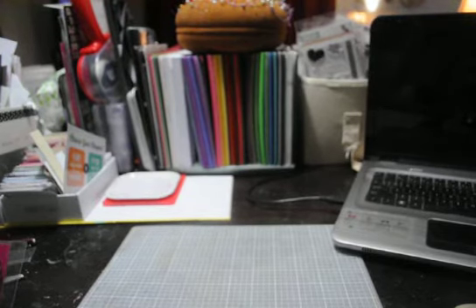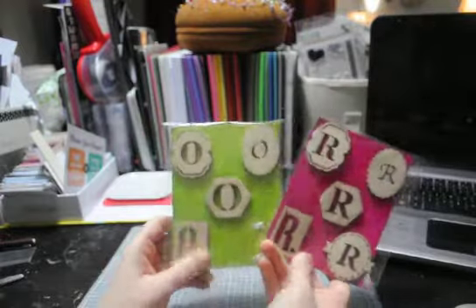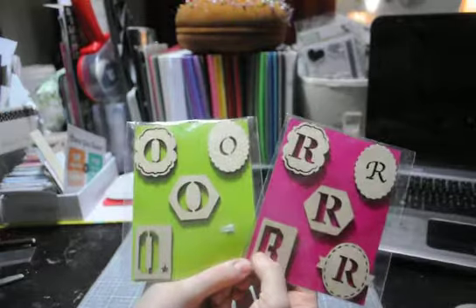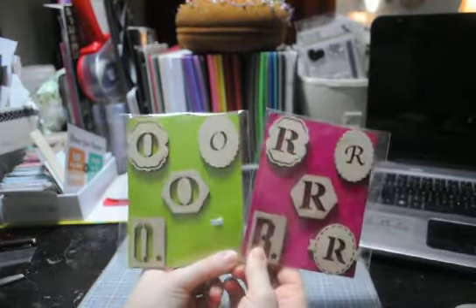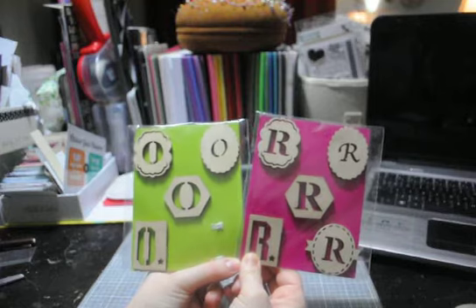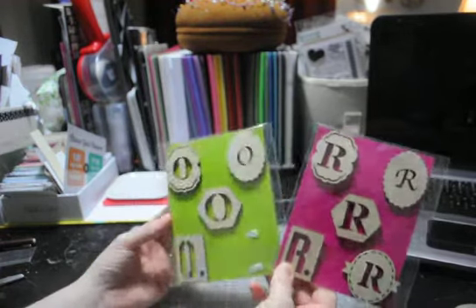I went to Michael's last week and found these, which I know are now in penny deals — I've seen some people have them in their penny deals or in grab bags. So I got them for a quarter, but that's okay because they had the two letters I wanted. So I don't mind that I paid a little bit more, but I do love a good penny deal. I went back in there this week but didn't find any.